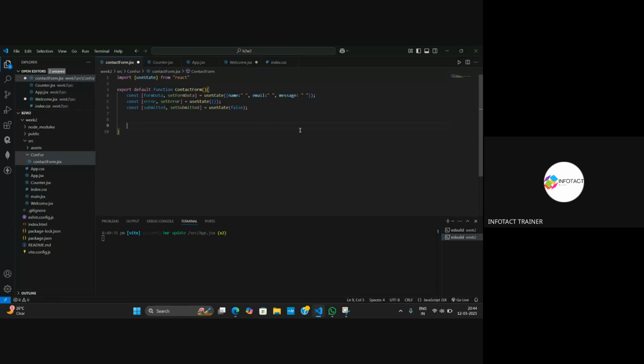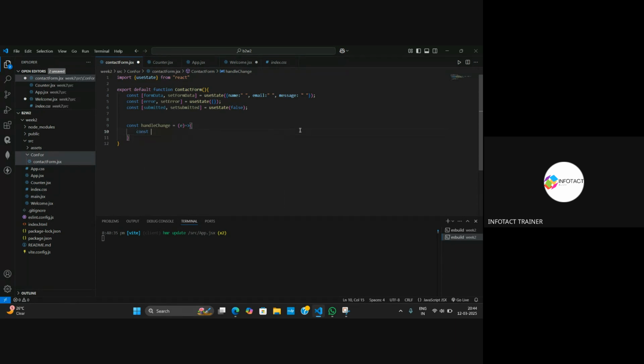And after that, I will declare a function, that is const handleChange is equal to, I will write e, and then e will be the parameter of this arrow function.